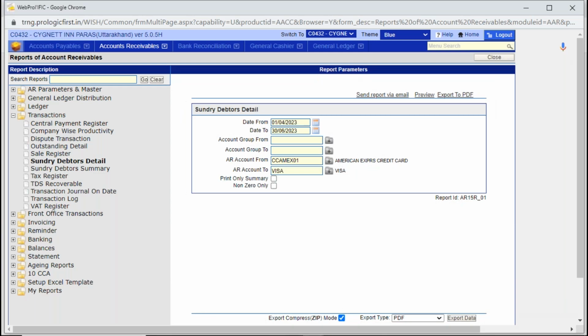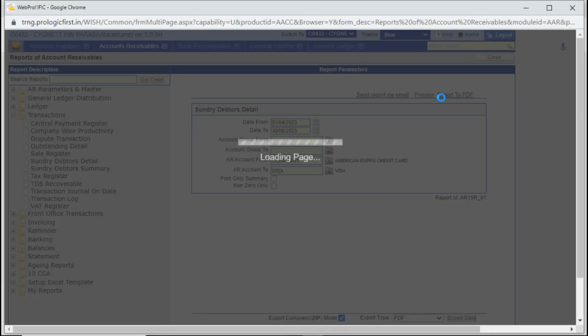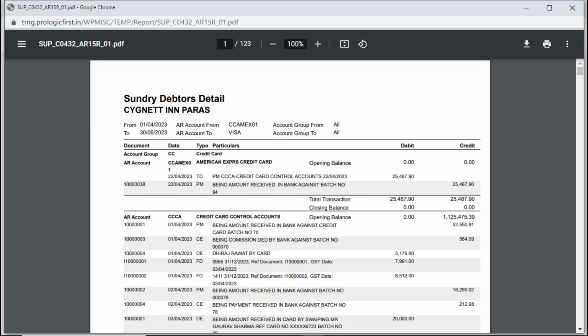The sundry debtors details report will show you all the details of the transactions which have been posted for each of the debtors. There is a summarized version of the report available as well, which is the sundry debtors summary report. So this is your detail. It will show you, for every category of debtor, each of the debtors and the transactions that have been recorded. So these are the details that you can see.